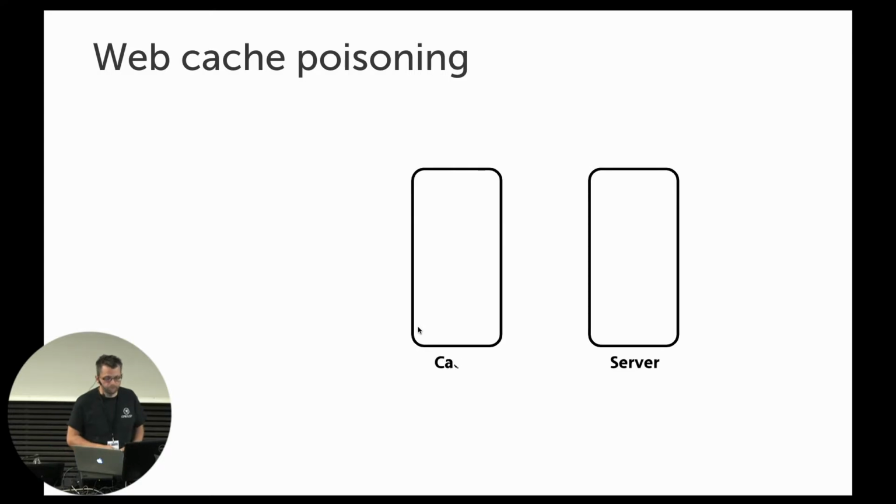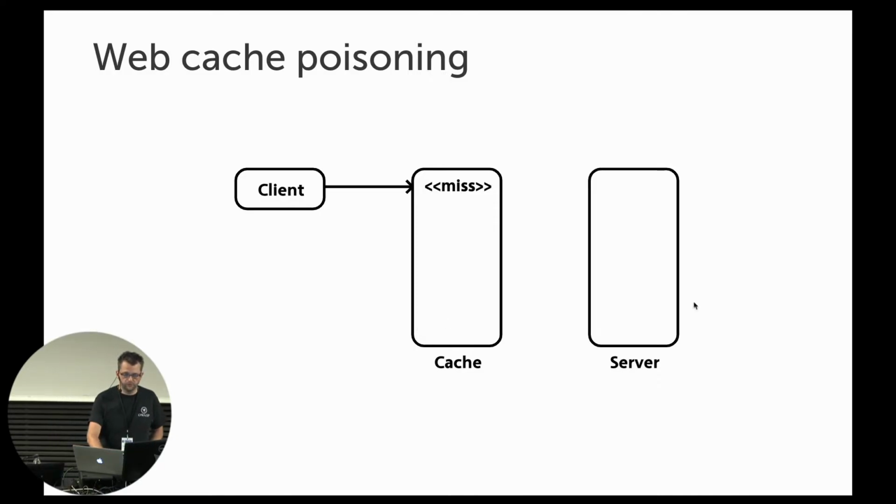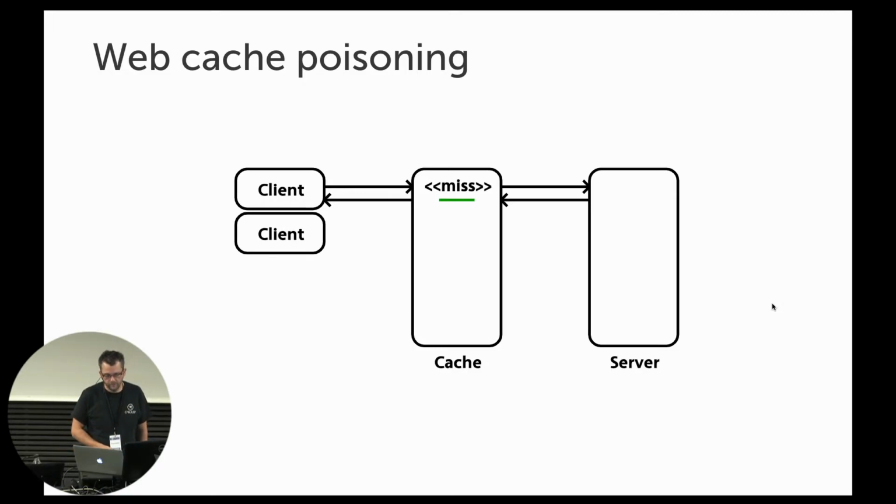So we have a cache, we have a server, and we have a client. The client is intending to go to the server and hits the cache that's sitting in front of this, because we want to protect our server from a lot of traffic. So we put up a cache. There's a miss in the cache, so it looks up the actual resource from the server, returns it, and puts it in the cache, and then returns the result back to the client. So the next client that comes in, or it could be the same client, will then hit, when it tries to access the same resource, because there's now an entry in the cache, and we'll get the cached entry. And this is fine. This is exactly how caching is supposed to work.